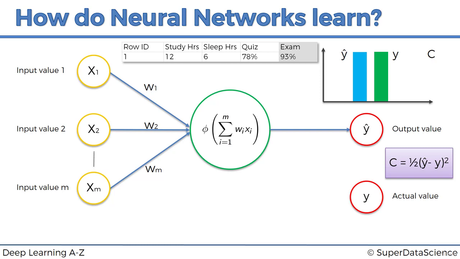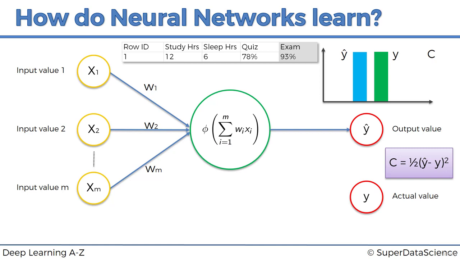So hopefully, all that made sense. Every time we feed in exactly that same row, because in this case we're just dealing with that one row, into our neural network, the values get multiplied by the weights, the activation function is applied, we get ŷ, it is compared to y, then we see how the cost function has changed. Feed that information back to the neural network and adjust the weights again.